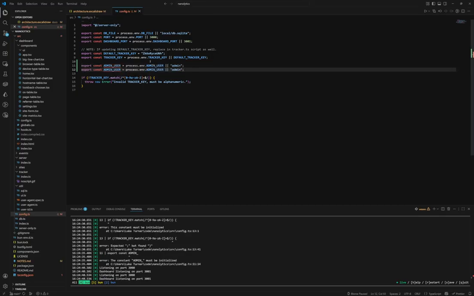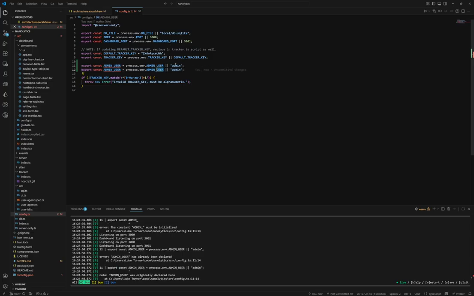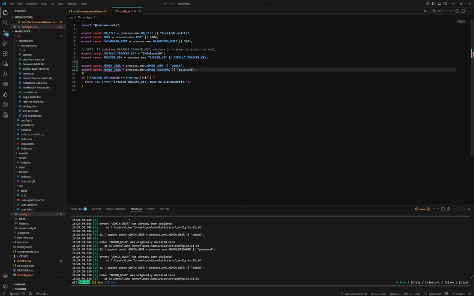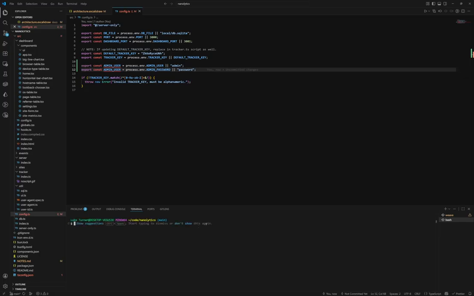And then we'll do the same thing for the password. And really for the password, I might do just a random value here, similar to how I've done in the past. Or if we do openssl rand -base64 16, we get this random string, and we could just put this in here.